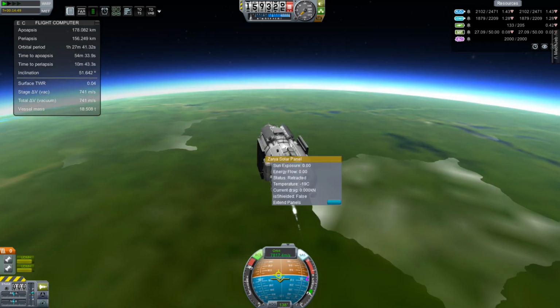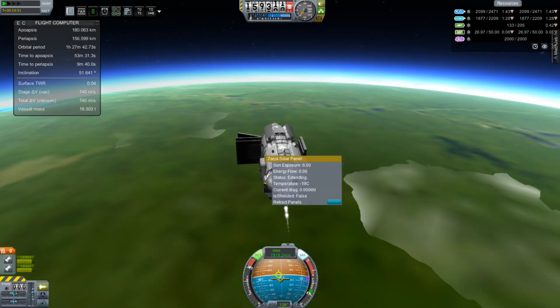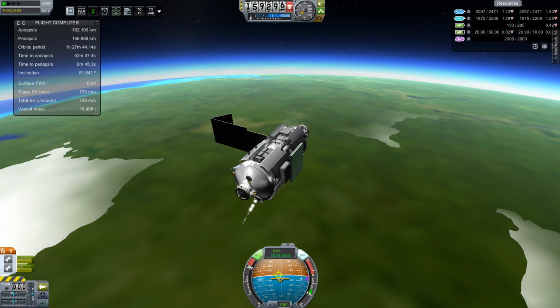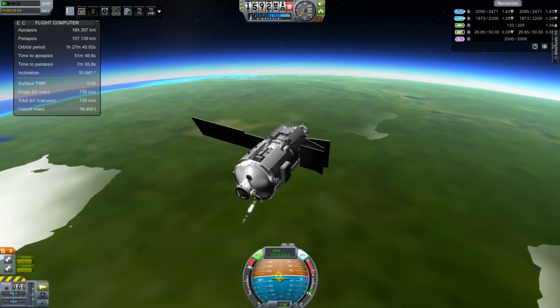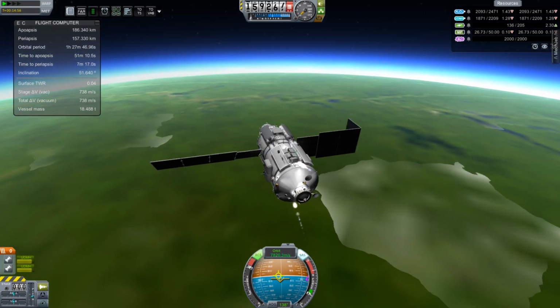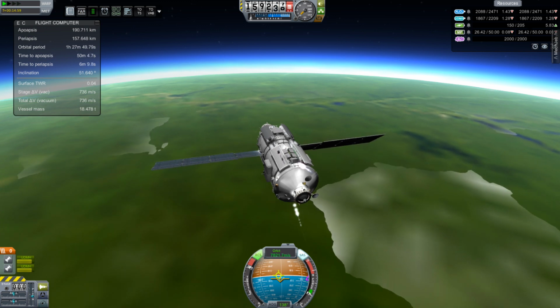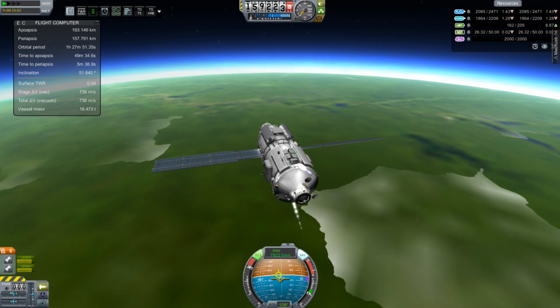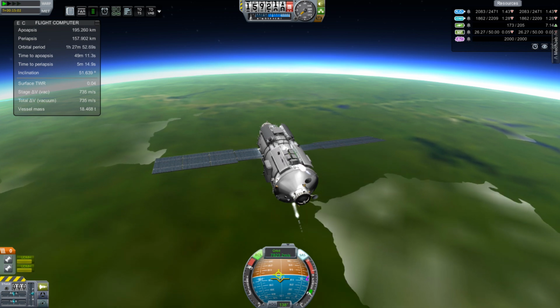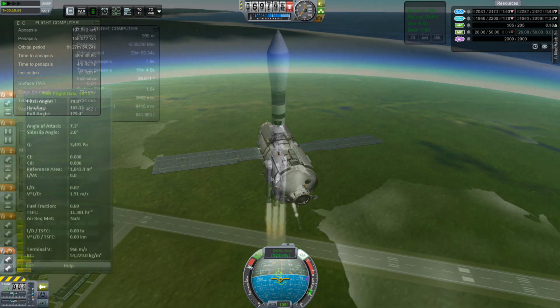Now, in my case, it was not exactly the smoothest launch. We had a few more glitches than that. After I finish popping out the solar panels here, I think we'll go down and take a look at some of the other failures that I had happen.